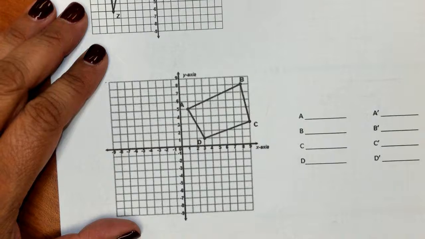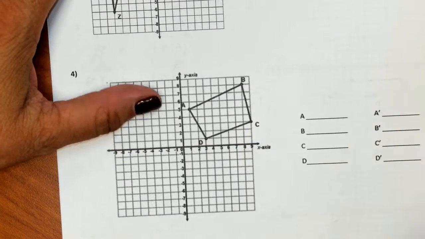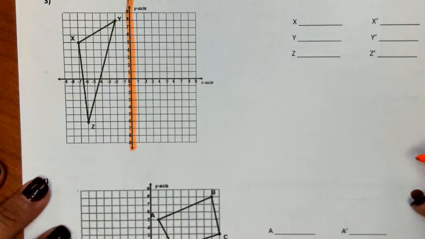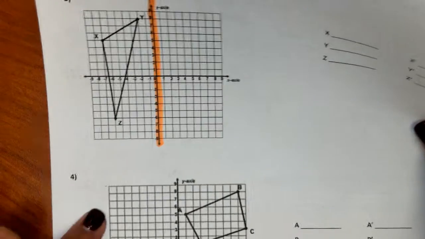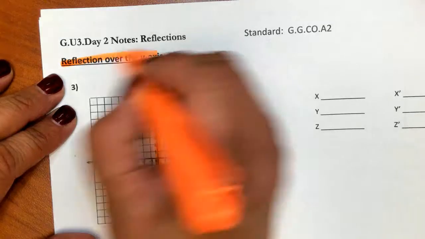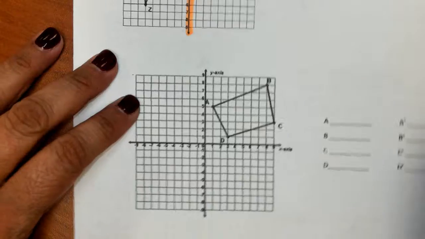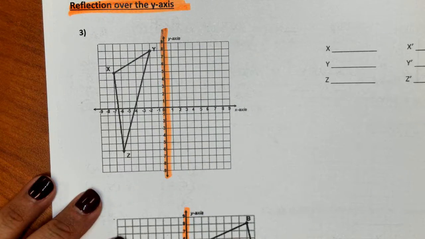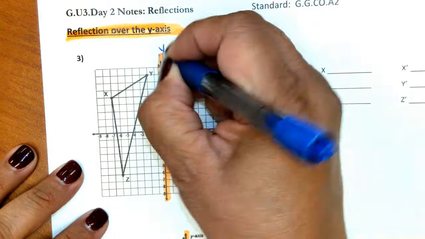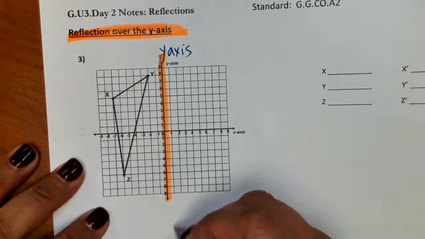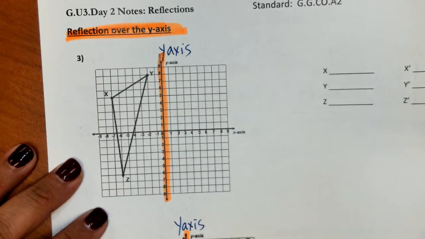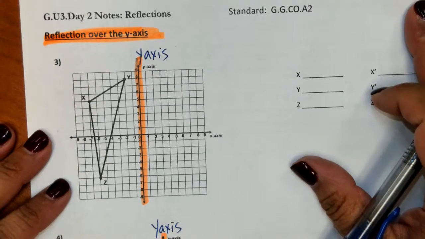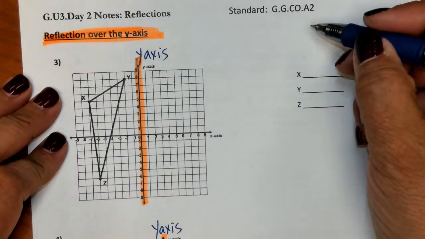Okay, and what this looks like is this. Okay, for problem number 3 and for problem number 4, even though it doesn't give their instructions, they're both reflections over the y-axis. If you have a highlighter, highlight it. If not, write really big so that you know what you're dealing with and you don't get mixed up. Okay, well, you know there's a rule, but I like really reflecting. I think it's a lot of fun.